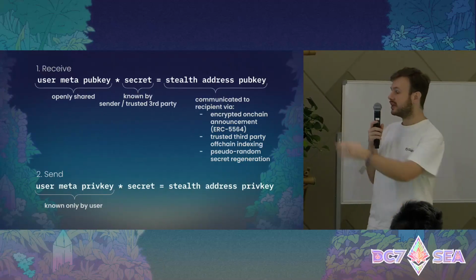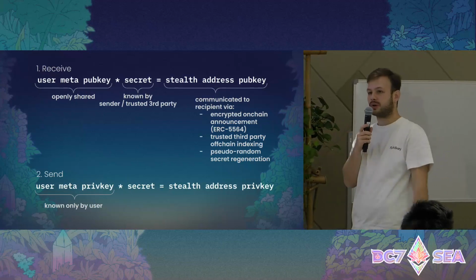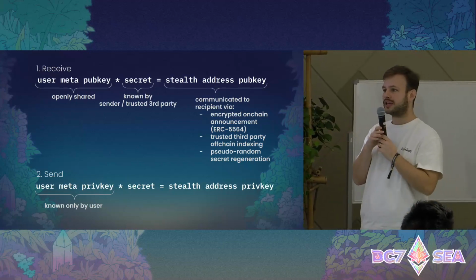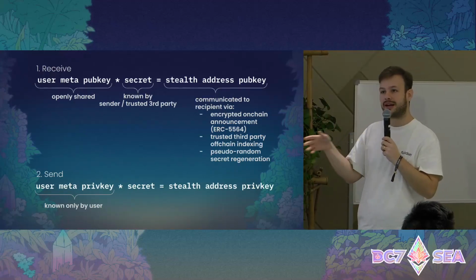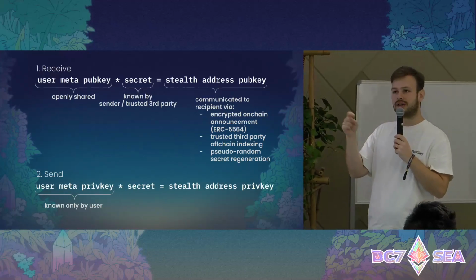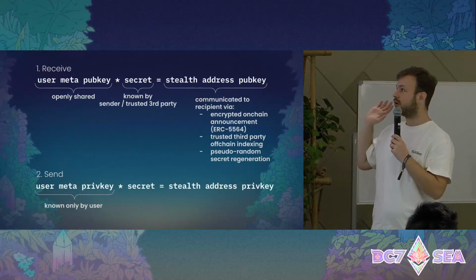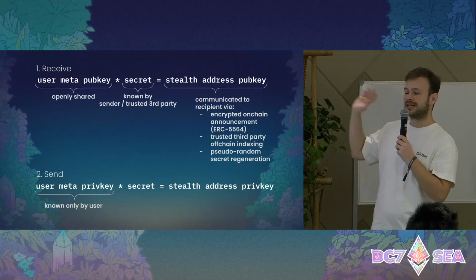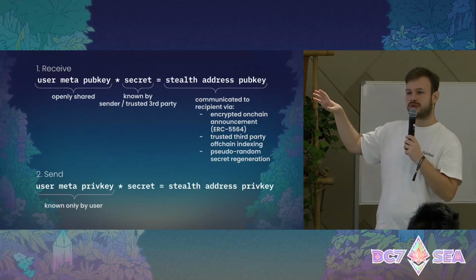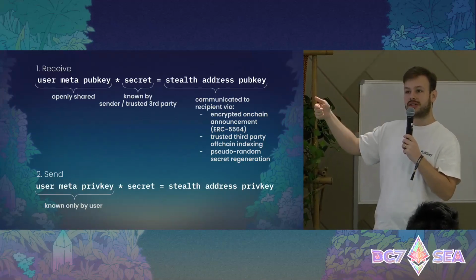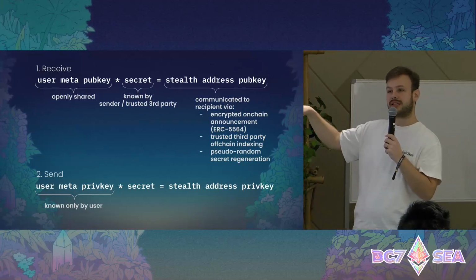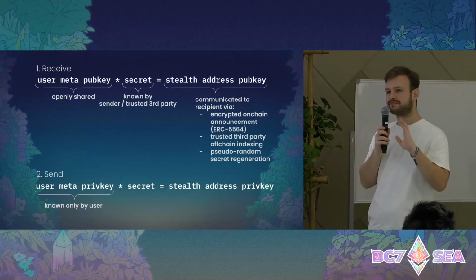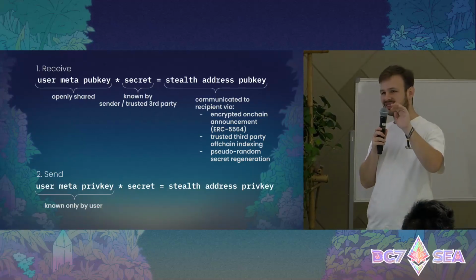So in the case of what we built just now, one example is, say you're getting added to lots of different multi-sigs, right? And you don't want your main address to be added to them, but you also don't want to generate lots of different addresses yourself in your MetaMask. You just want to share your meta public key, and then anybody adding you to a Safe can just generate a new address on your behalf, add you to that multi-sig, and you'll have full control and access to it. That's again at a high level.